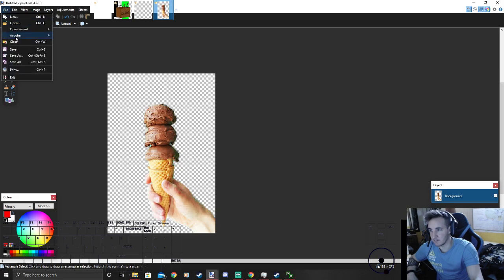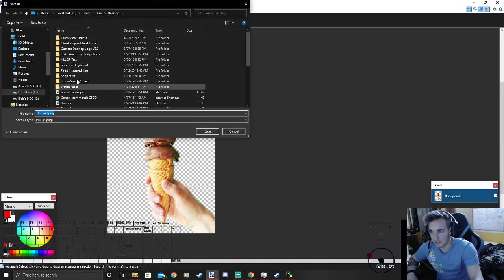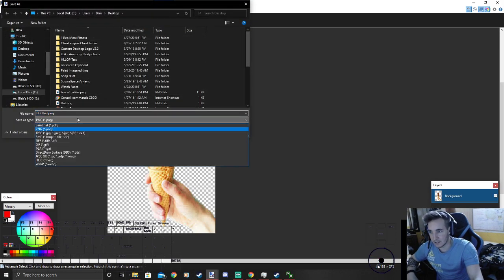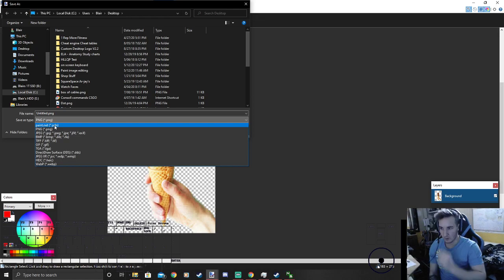And then if we wanted to, we could go File, Save As, save this to the desktop. The best kind of thing to do is to save it, like I said, as a PNG file. Paint.net file format is one of those formats that is useful if you want to keep everything as a movable layer thing, but there isn't anything apart from the editing program itself that uses paint.net format.